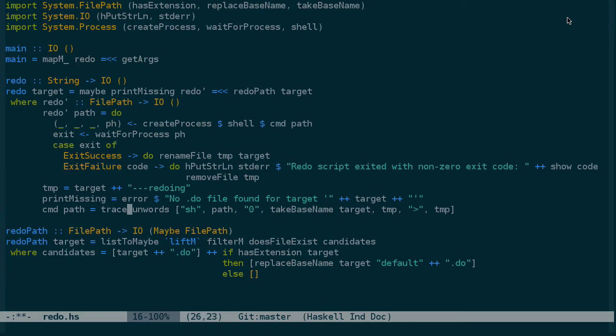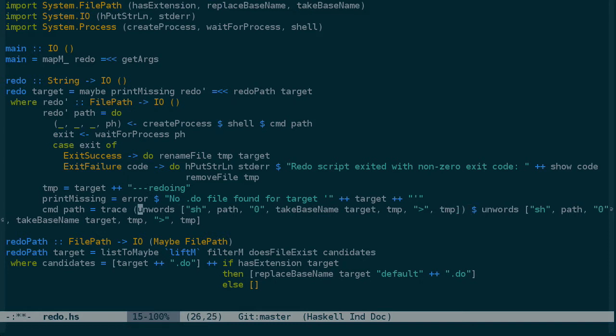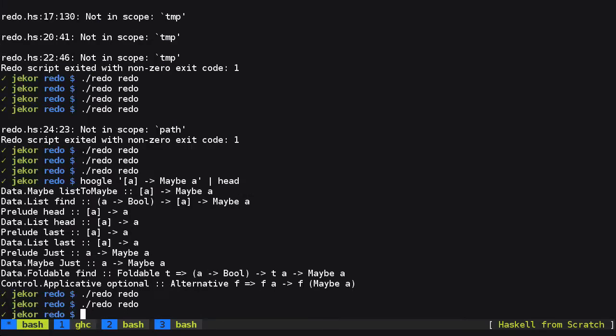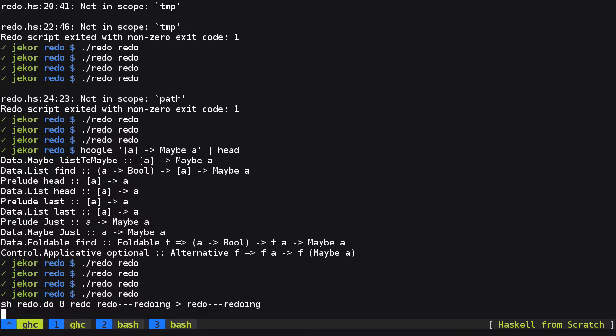So in this case, if we want to look at the result of this unwords, we could do it here. We could trace, we can give an argument, and then it's going to return back the result of this unwords here. There's only one unfortunate part of using this, is that sometimes you have to repeat what you're trying to look at to look at it here. So let's compile this. And then on the second run, we should see it.